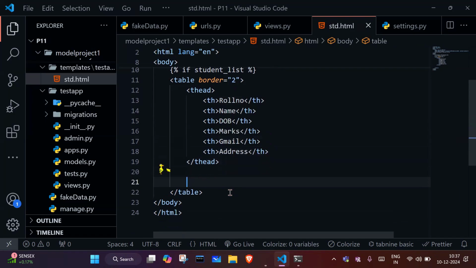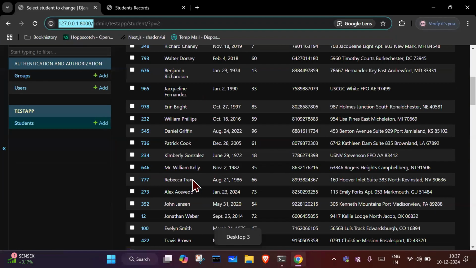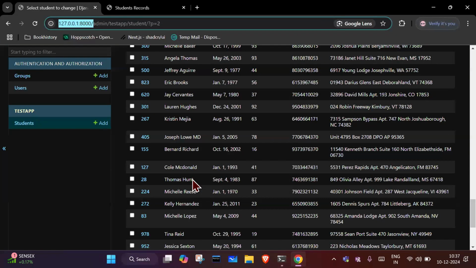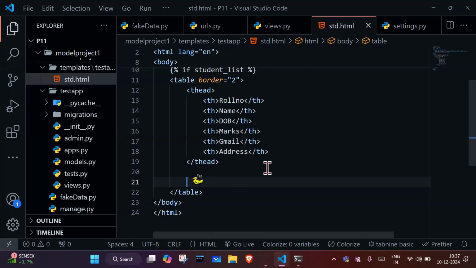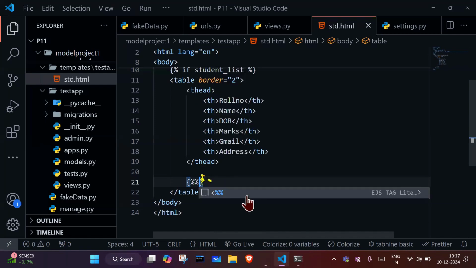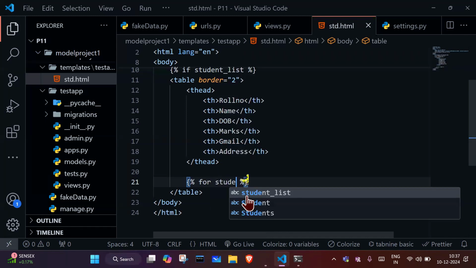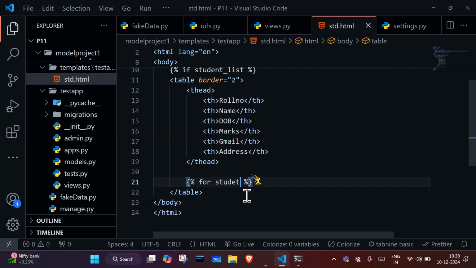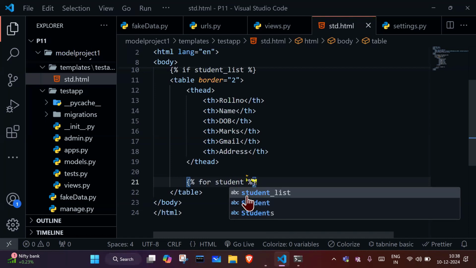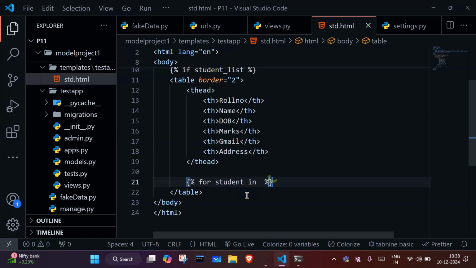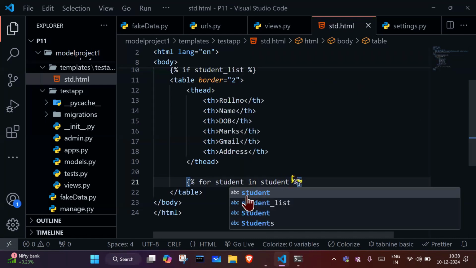Now, do we have one record or more than one record? We have more than one record, which means we have to use a for loop, because we have to display the records. So here I will use a for loop: for student in student underscore list.